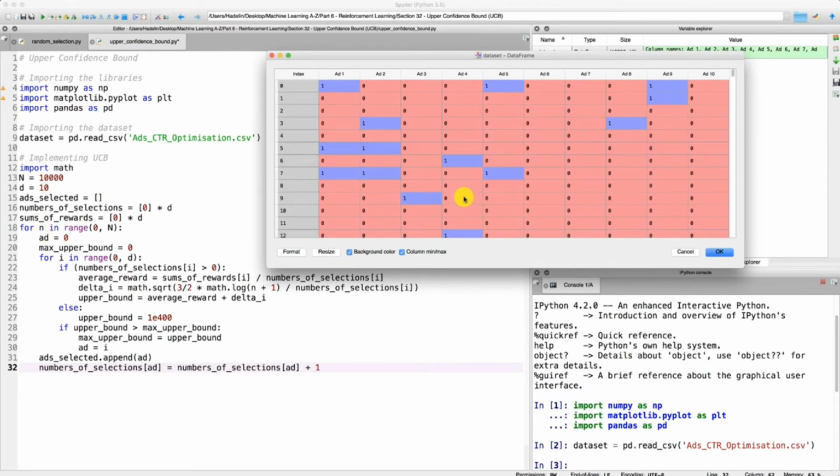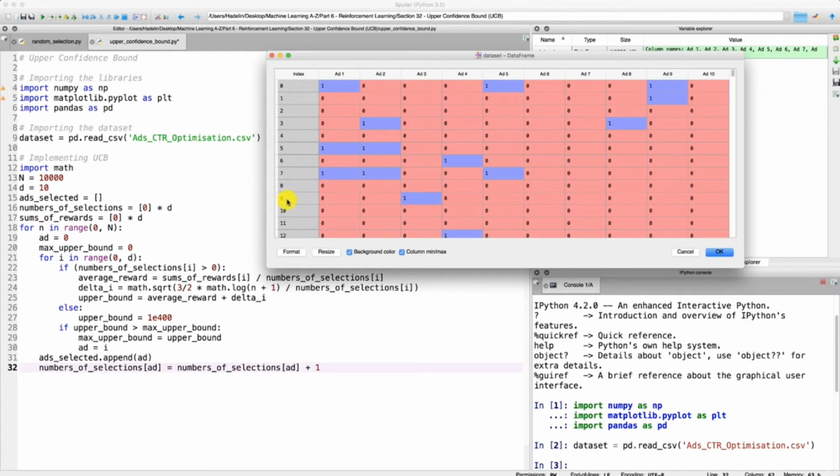What we need to do is take our data set that we imported with pandas, and add this dot values to get the values, and in the brackets we'll need to specify the index of the line where we are at, which is the round n corresponding to the round where we are right now. So since all the lines of this data set here are nothing else but the rounds, the first index will be the round. So for example, let's say we are at round 9.